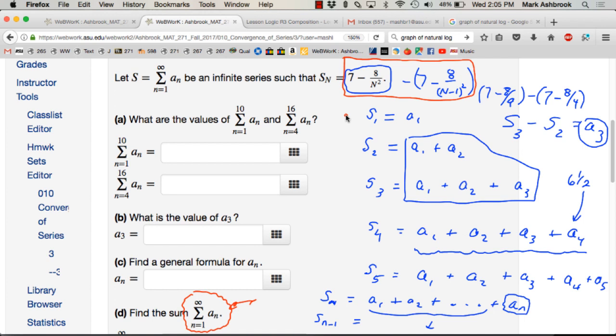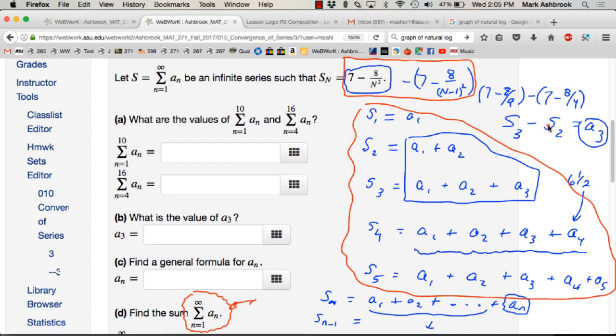Okay, questions on this example? But again, it all goes back to your image of it: when they say this sequence of partial sums is this, you immediately start thinking, oh, that's what those things are. S1 is the first term. S2 is the sum of the first two. S3 is the sum of the first three, etc. This has to be solid in the background of your thinking as you're working through those problems.